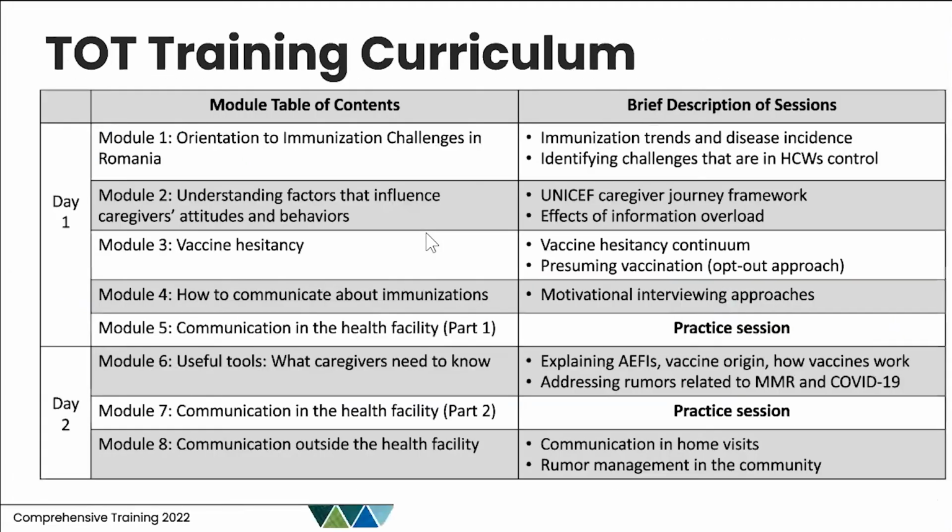Next slide, please. This is a snapshot of some of the training curricula that we developed. We have orientation to immunization challenges, understanding factors that influence attitudes and behaviors towards immunization, some description or understanding of vaccine hesitancy. So some of the things I actually talked about with you today, that continuum, some of the things we may do to combat vaccine hesitancy. A module on how to communicate around immunization. So not everybody knows how to explain the way that a vaccine works or really address questions and concerns. We did a lot of prepping healthcare workers to do that.